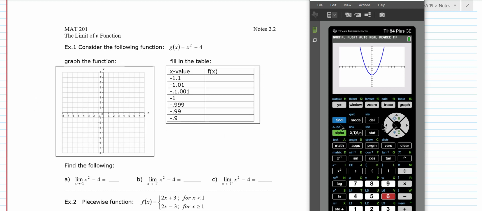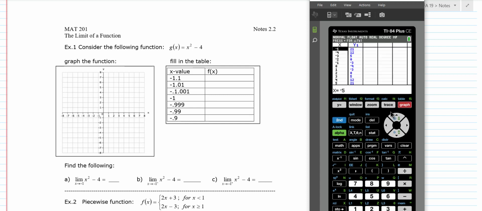To get a good, accurate graph, go to your table of values, so you can go 2nd Graph and then start plotting some of these points. So I'm just going to find some good points. Here's negative 2, 0. There's negative 1, negative 3; 0, negative 4; 1, negative 3; and 2, 0, and that's probably good enough. You also have 3, 5, and go ahead and put that on there. Negative 3, 5, and then go ahead and connect that into the quadratic function, the parabola. That's hard to do on this thing. Okay, so there's our graph.